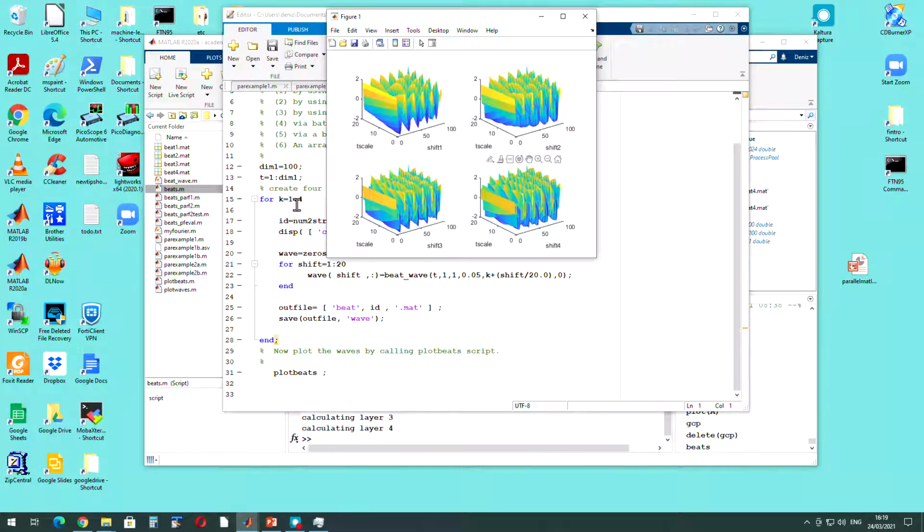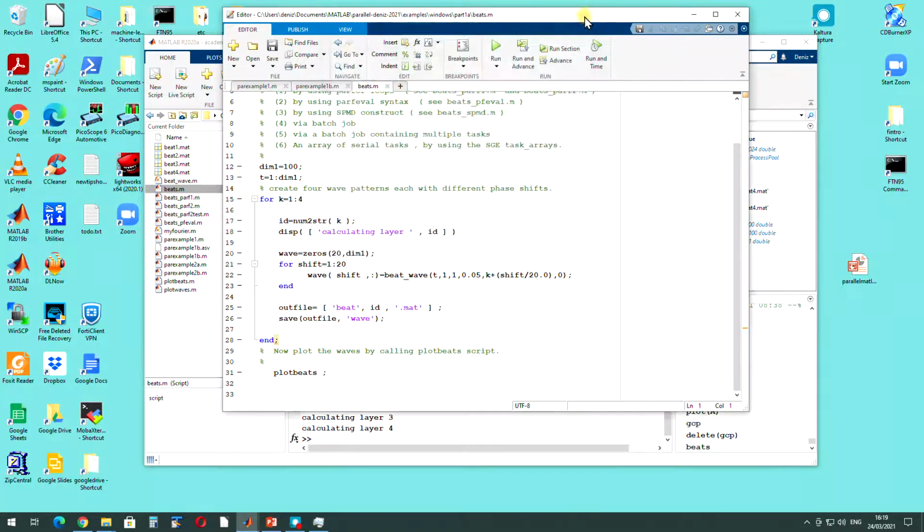And those 4 K1 to 4, all those wave patterns are plotted, each one of them. So what we are aiming to do is to parallelize this by using the PARFOR loops.